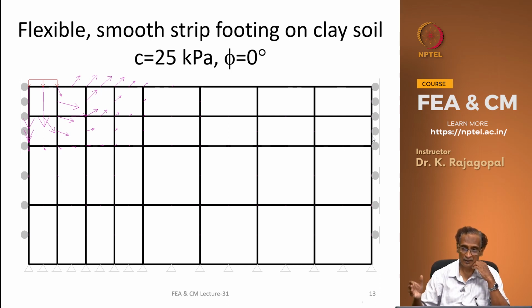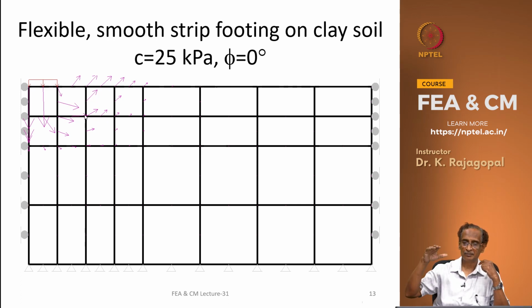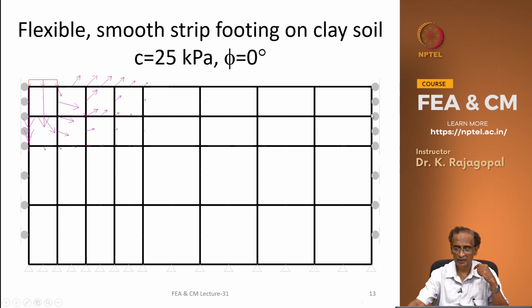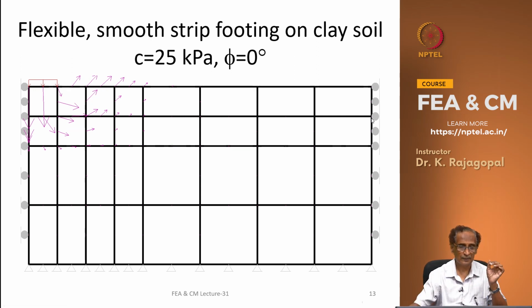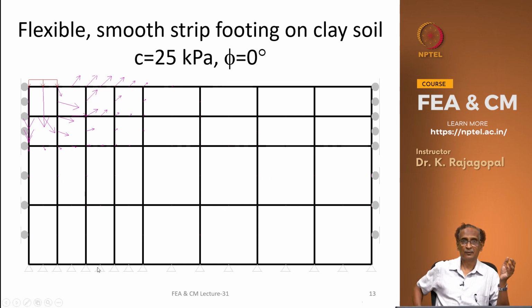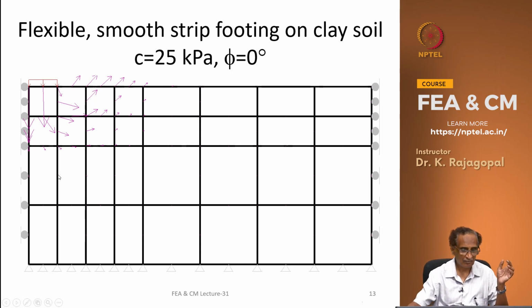and on the right hand side also we have provided roller boundary conditions, so that you do not generate spurious shear stresses. So if you fix all these nodes, because of this applied loading, the soil naturally would like to settle down or deform, or instead of settling down, it might even heave up. And if you fix these boundaries, there might be some spurious shear stresses that could affect our results. Then at the bottom, we assume that we have a rough rigid surface. So all the displacements on these nodes are fixed. So that is shown by a hinge.